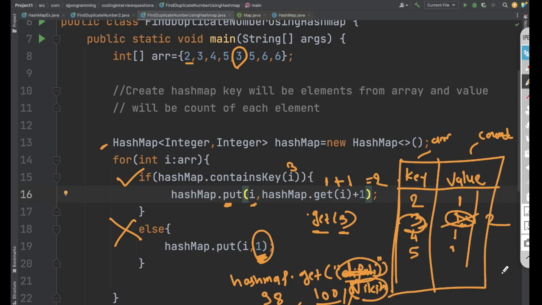Are you able to understand now how the count is getting incremented? Yes, ma'am. Because very first it will try to get the count by using get of key, plus you are adding 1. So that's how it is incrementing. Everyone is able to understand, right? I want everyone to understand this concept. Anyone finding any difficulties, let me know.